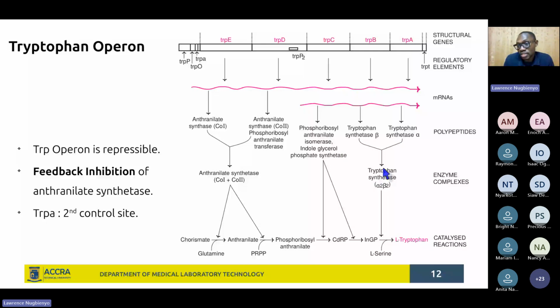So for instance, if you say the alpha, tryptophan synthesis, that is to say that the first section, tryptophan A, that section does not produce the alpha chain. It means you cannot have the alpha chain to have this full tryptophan synthesis. So you will not be having the synthesis of tryptophan in the first place. That will mean that the whole gene is inactive.